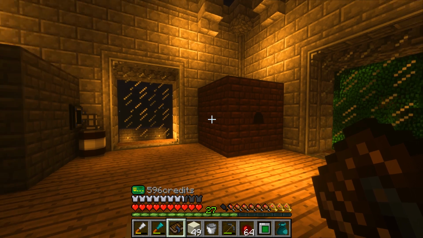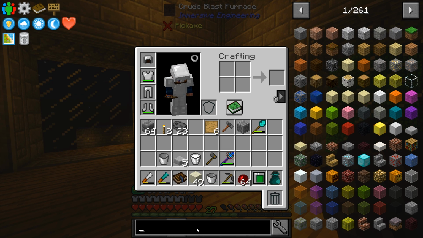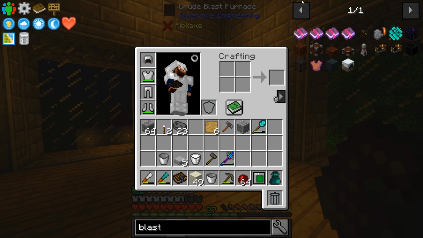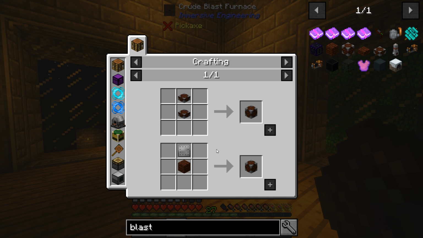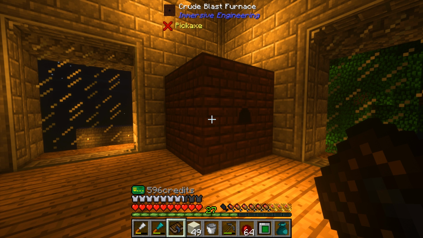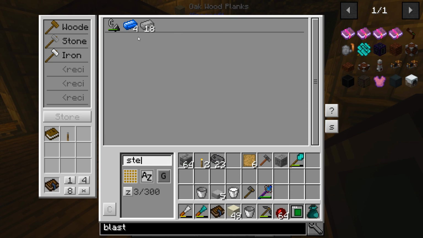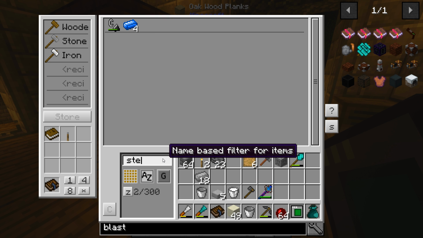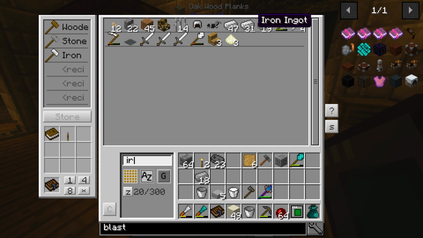But we do need to turn the blast brick, take a look at the blast brick, into the reinforced blast brick, which requires steel plates. So we're going to need at least 27 steel. Do I have 27 steel? I only have 18 as of right now. So I do need to get some iron in here.